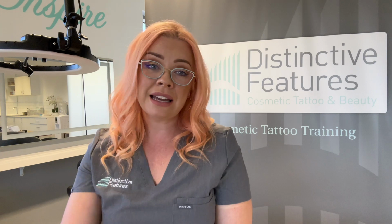The aftercare gel we give you on your initial appointment is enough for your first and your second session. If you do lose your aftercare gel, you'll be required to purchase another one from the front desk. So don't lose it, and don't use too much, because there's plenty in that tube for your first and second session. And then of course, once we've done that, we do your touch-up, and your touch-up is normally around the 6-week mark, sometimes even 8 weeks. We can even push it out to 12 weeks if you're going on holidays or something, but we never rush your touch-up, and we never do it too soon, because there's still an immune response going on in your skin.